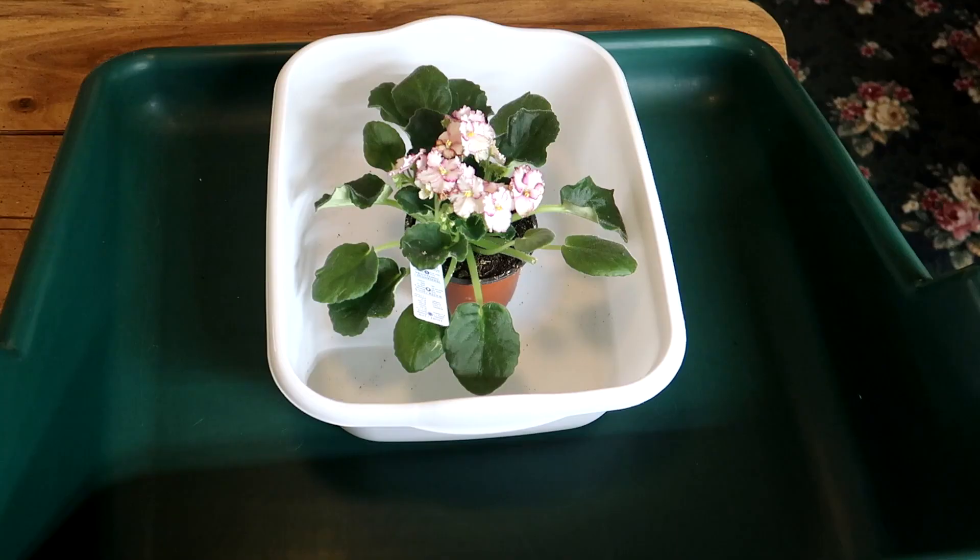The fastest and most risky way is to repot, dome, and isolate. The potting mix that violets come in is not designed for long-term growing and is possibly infested with insects. So I'm going to remove as much as I can, then pot this up in a light well-draining potting mix that I've mixed some systemic insecticide into.